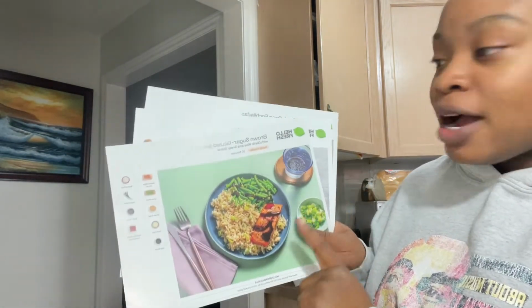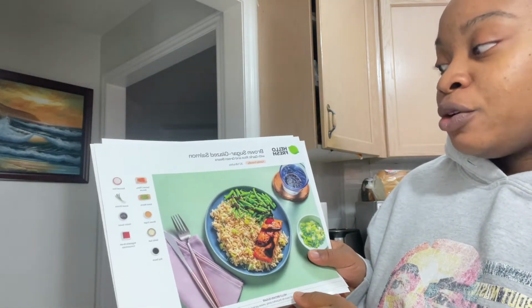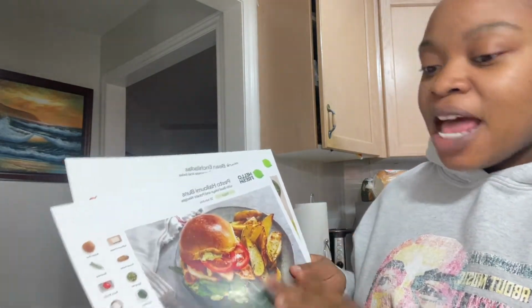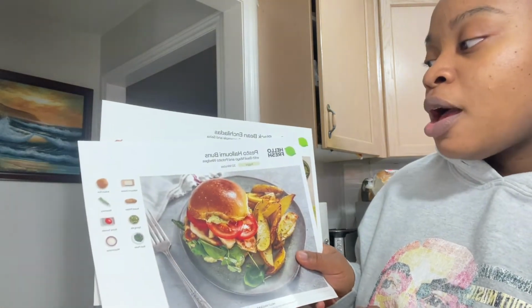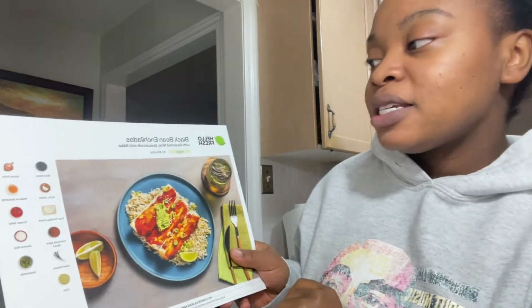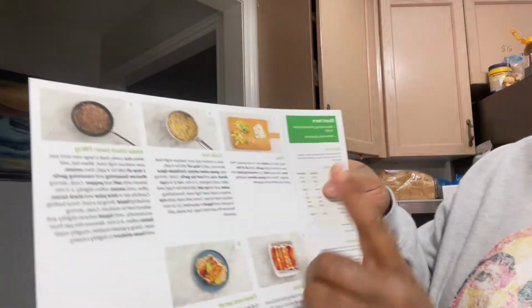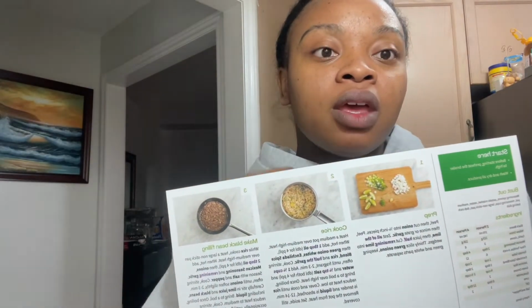Then we have the brown sugar glazed salmon with garlic rice and green beans. This is supposed to be about 30 minutes. Then we got the pesto halloumi buns with basil mayo and potato wedges. Then we have the black bean enchiladas with seasoned rice and guacamole and salsa. In the back of all these they have all the recipes, what we need and everything, and it's supposed to come with everything in the bag itself.